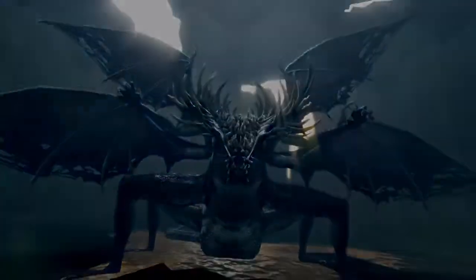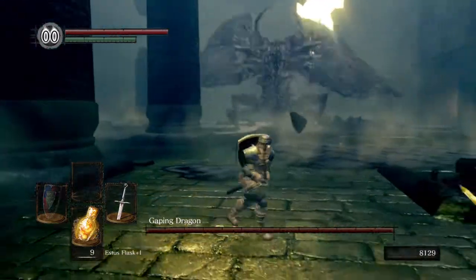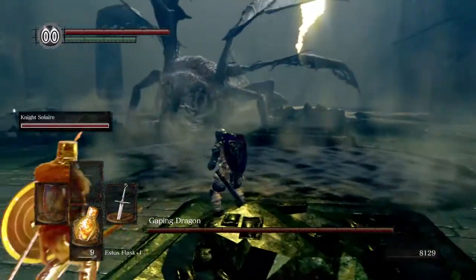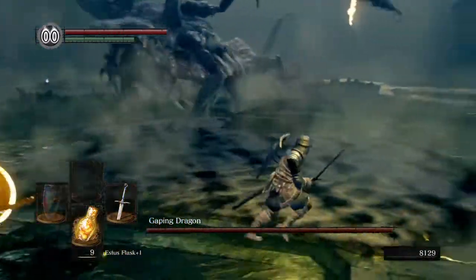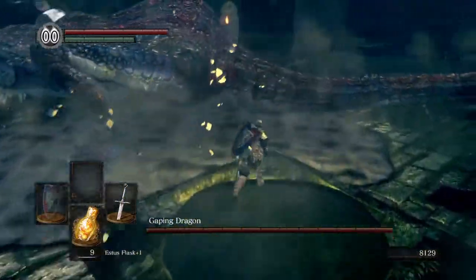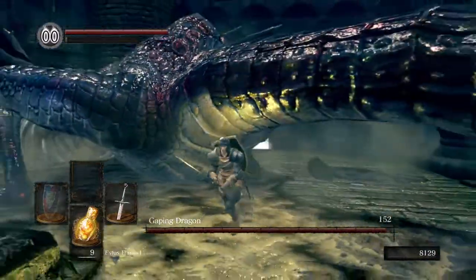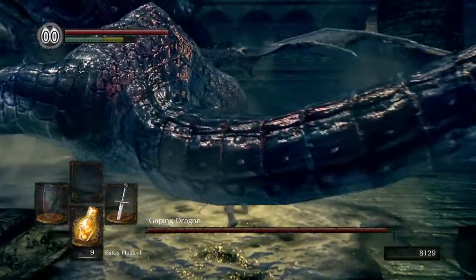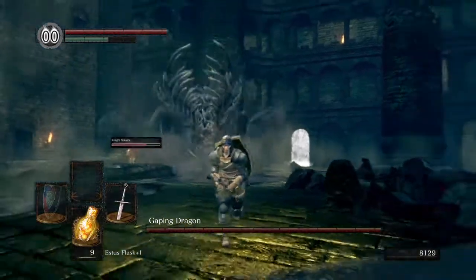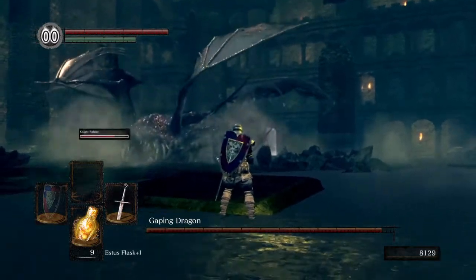Now this kind of nasty fella is the Gaping Dragon. And the key to this fight is we're going to try to bait him to go down on all of his legs like that, and then try to get him to do this charging attack. Because if we do that, he's eventually going to stop, and we can hit him in his rear end. This method does take some time, but I can go through the entire battle without taking damage this way. And if he jumps up, we just want to run back. We're going to try to bait him to do it again.